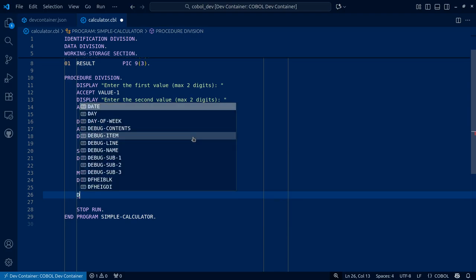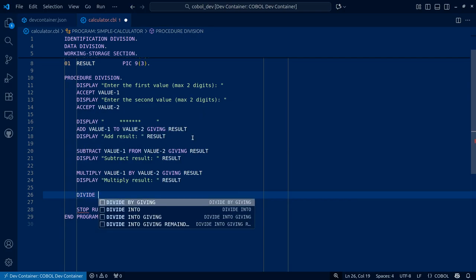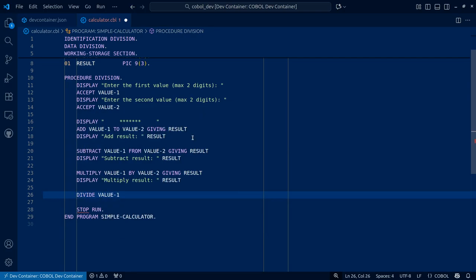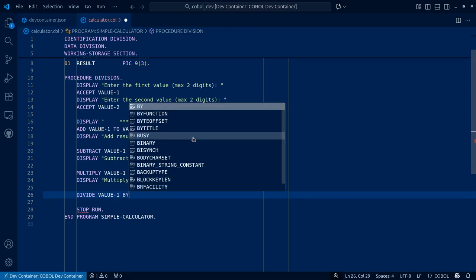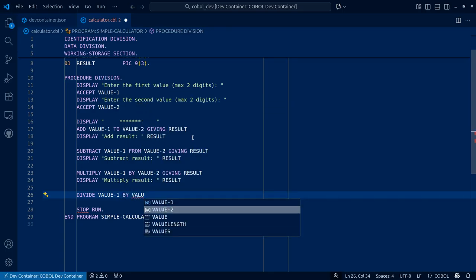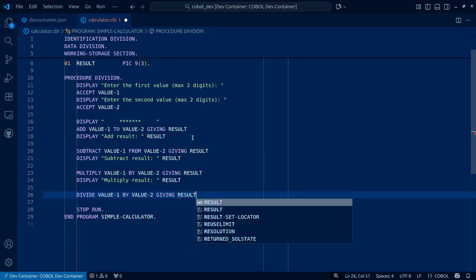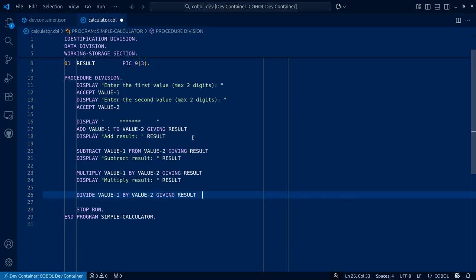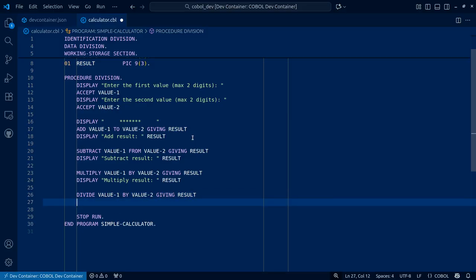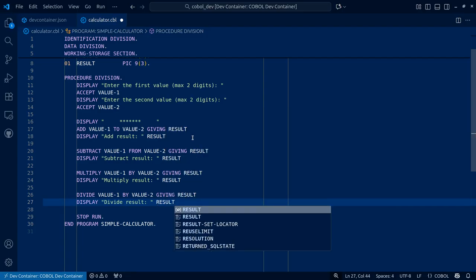And divide. This we say value 1 again by value 2 giving result. Oops. Now here we say display divide result, and we print our variable.